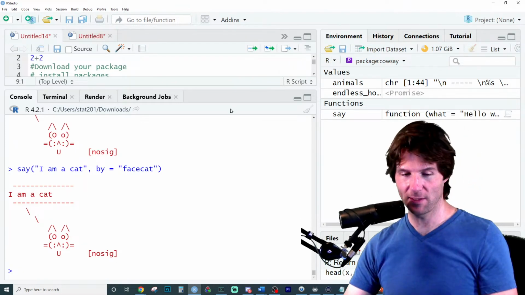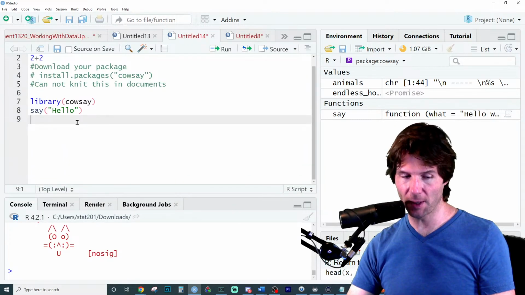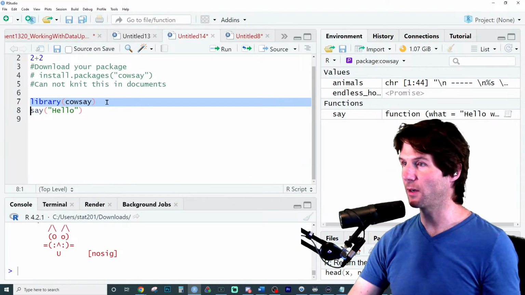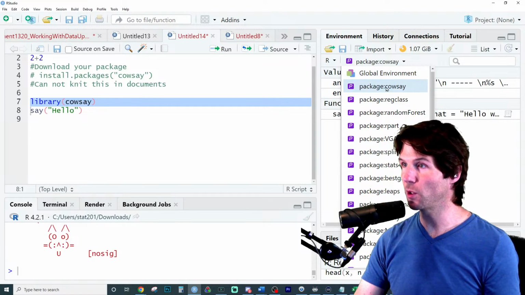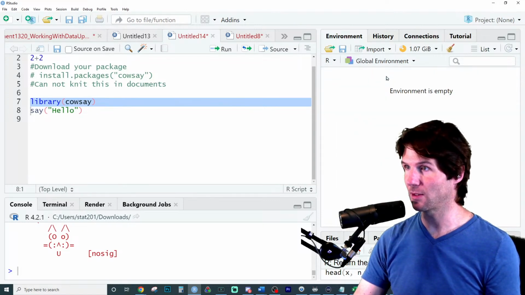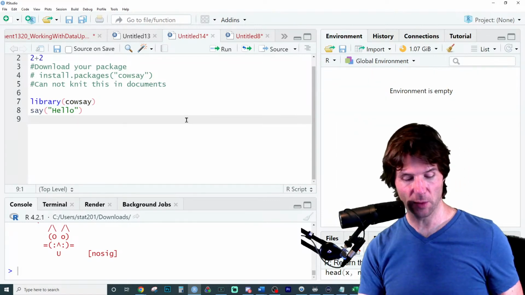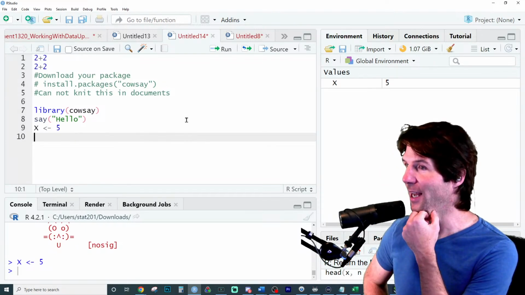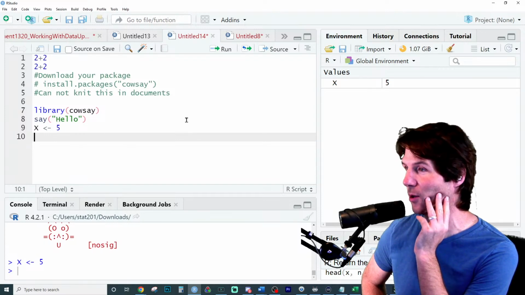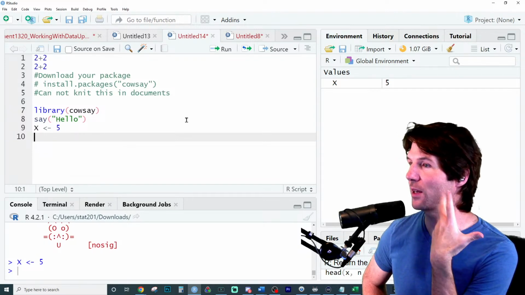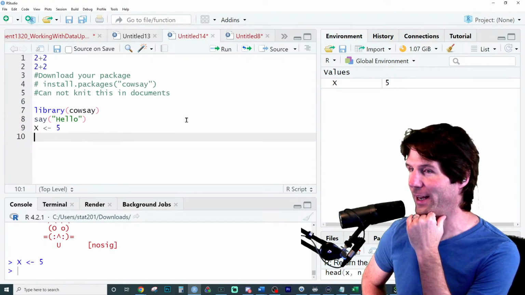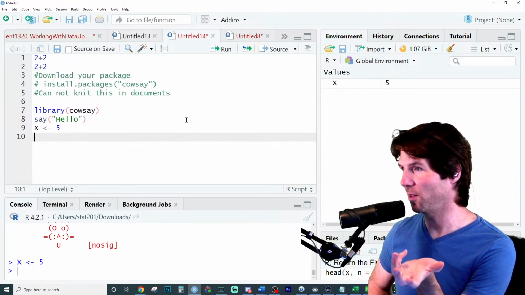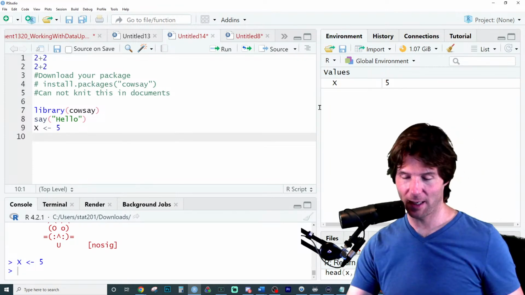So does that make sense? A little bit of fun, a little bit of craziness. You never know what's going to happen. But you load the library here, and then you get all your functions, and you can actually view what's in the library by clicking this. Usually we're in the global environment, to where if we store something like x is 5, it's stored in the global environment. Yeah, it's pretty fun. There's so many neat little things. Someone probably made a Snake game inside of R or something like that, where you could probably download a library of little games. I bet there is.